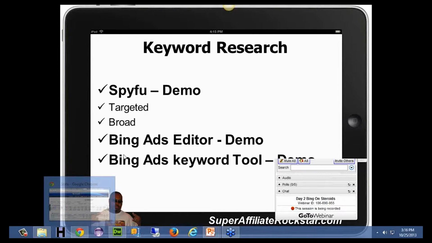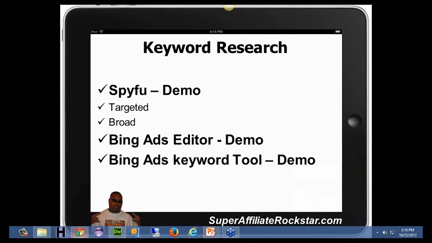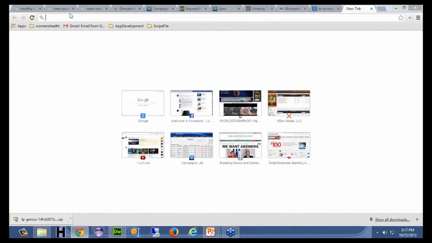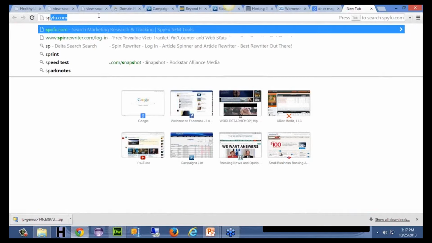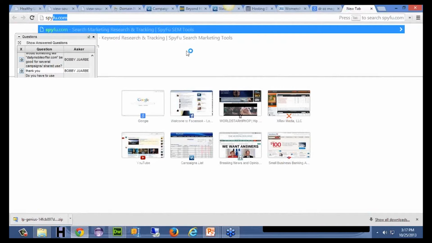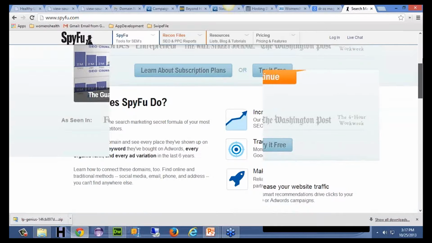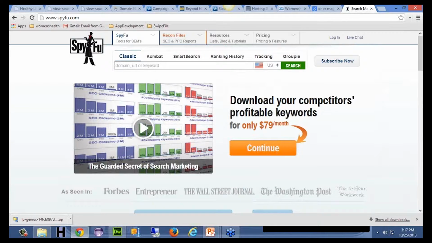So let me show you guys the secret tool that we use. All right, it's a secret tool nobody knows about. Nah, I'm just kidding. It's not anything different. A lot of people know about it. They just don't know how to use it properly.